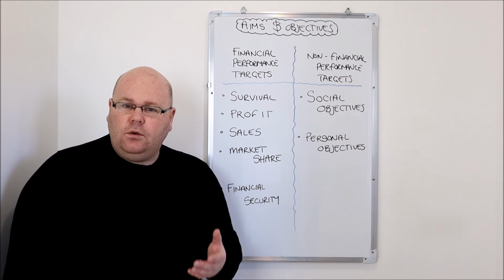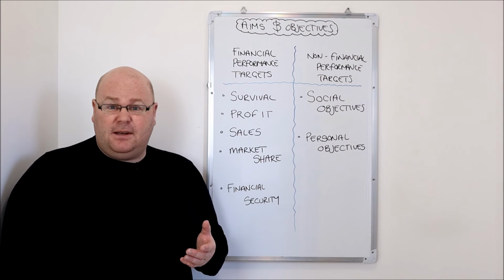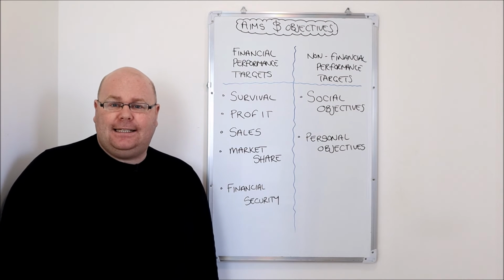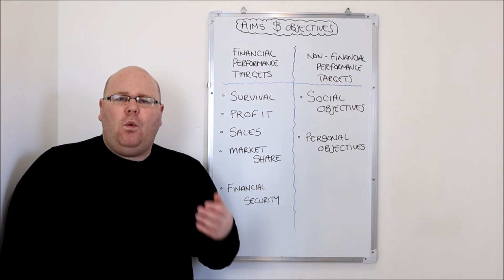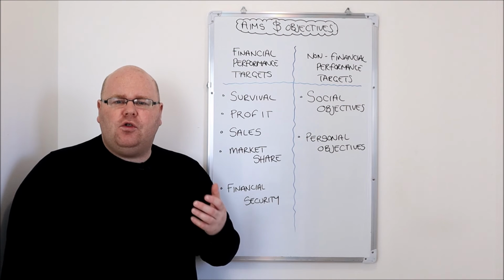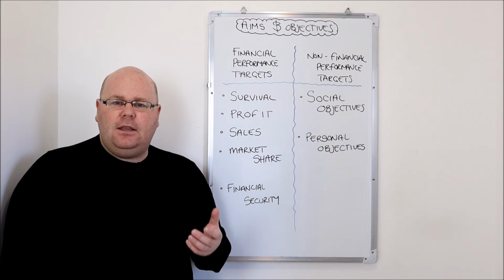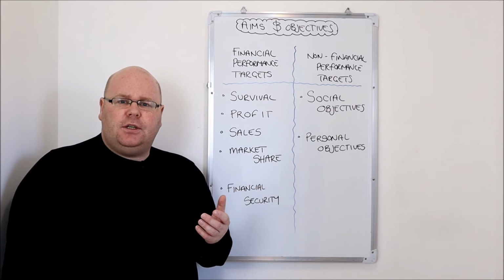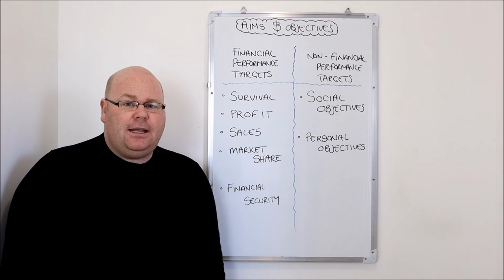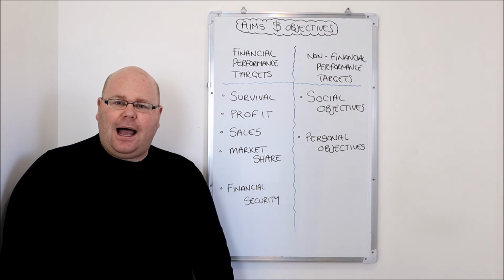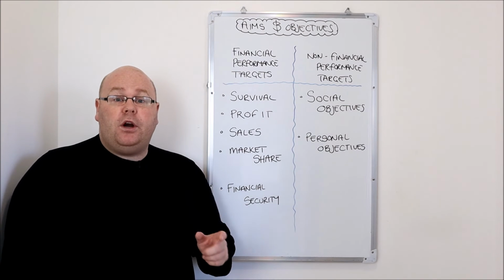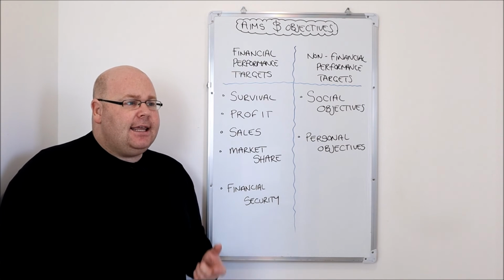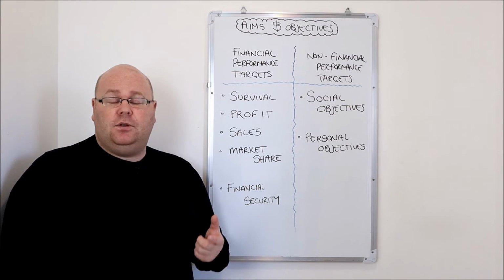Now, crucially, it's important to know for our exams why owners and managers even set goals and aims and objectives for the businesses that they own and run. Well, goals and objectives and aims are crucial because they provide people in the organisation with a target. It's a way for the owners or the managers of the business to communicate to other people in the organisation that these are our priorities. This is what we want you to make the focus of the work that you do for us. These are the things that this business values the most.